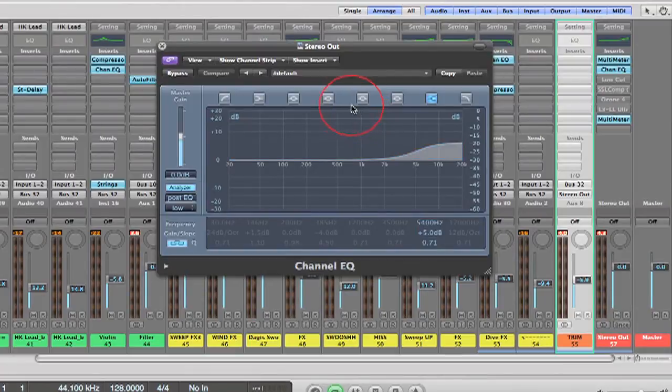I really target 3 main areas, and that is the low end. This gives a nice boost over the entire low end for your kick and your bass. I also want to look at the muddy range of the mix, which is usually 350, 385, somewhere in there. There's a lot of muddiness in a lot of mixes, so I'll usually pull a little bit of that out. And then also the top end. I like to add a lot of brightness in EQ around the 5 or 6K range. So those are the 3 areas. Let's play this and take a listen.